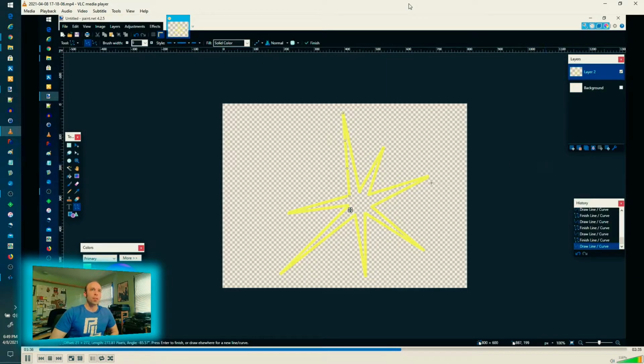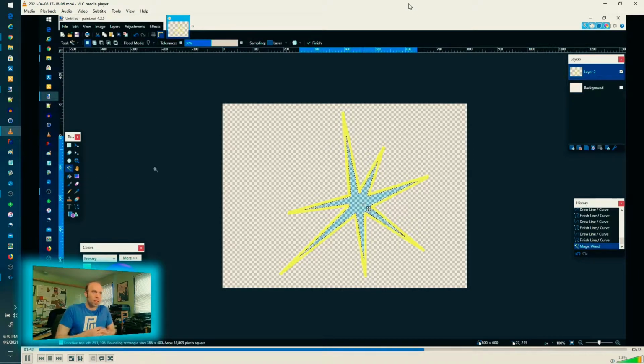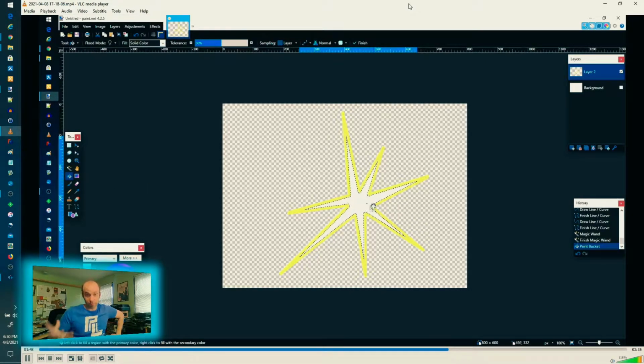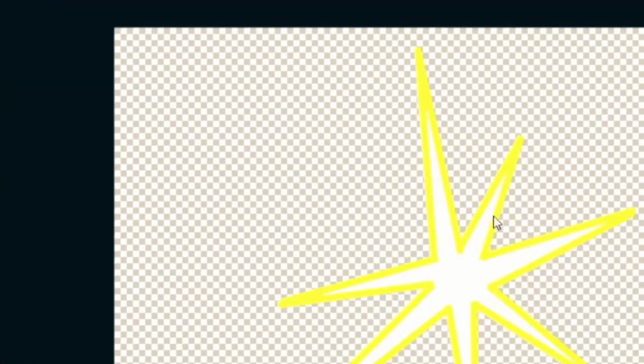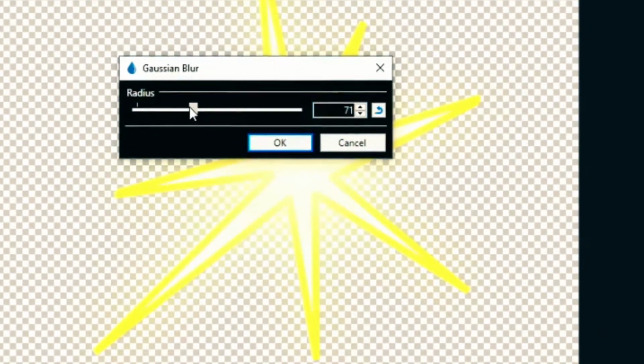idea of it. It involves giving a little bit of blur to it, blending in some gradients so it actually looks like it has a little bit of color spectrum to it. So yeah, I want the middle to be white because it's a blast of light. White is all the colors. And then a little bit of Gaussian blur just to tie it all together.